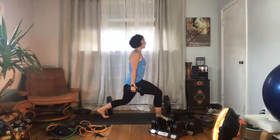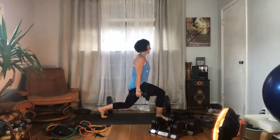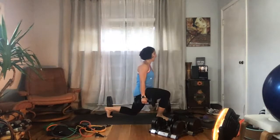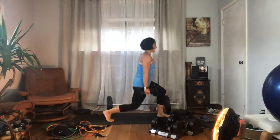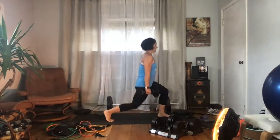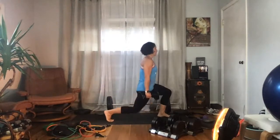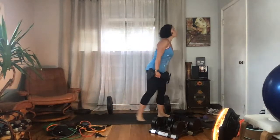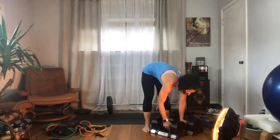Press down through that right big toe as we lift it up for 10, 9, 8, 7, 6, 5, 4, 3, 2, and 1. 10 on the other side. Drop it down here for 10, 9, 8, 7, 6, 5, 4, 3, 2, and 1. Hallelujah. We are done, done, done.